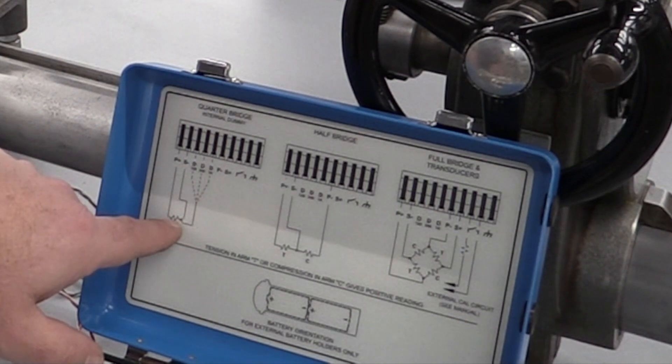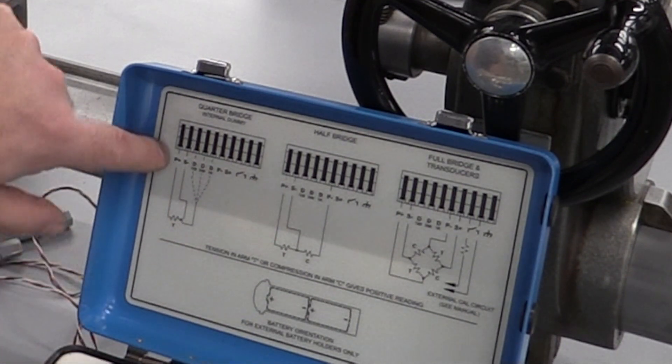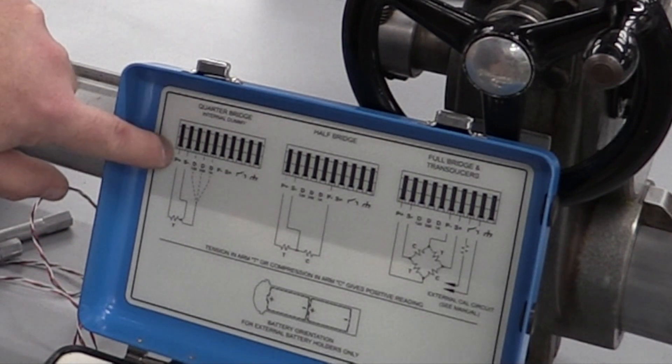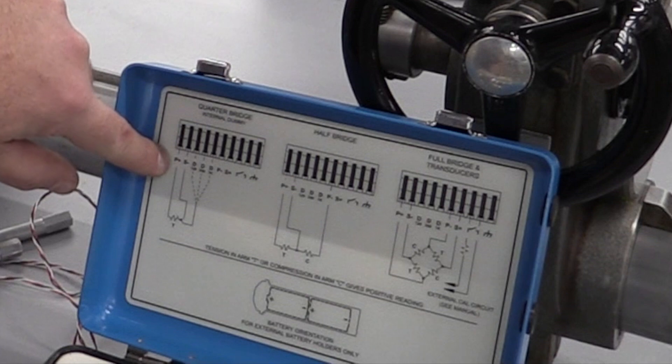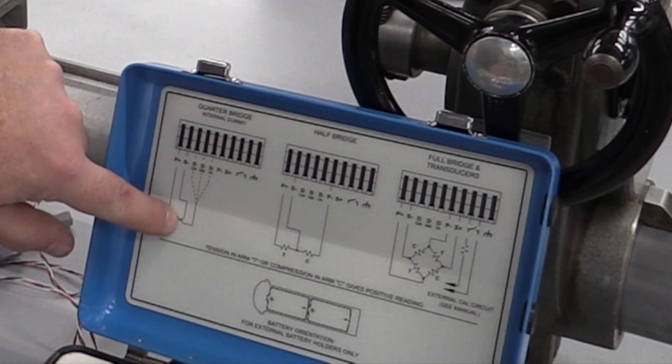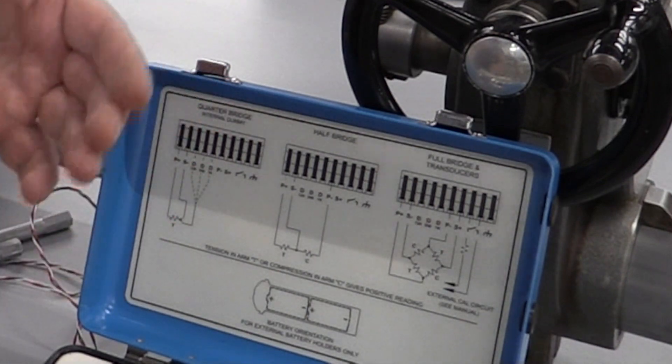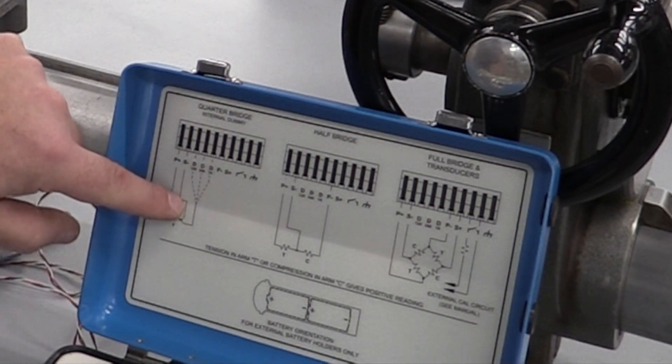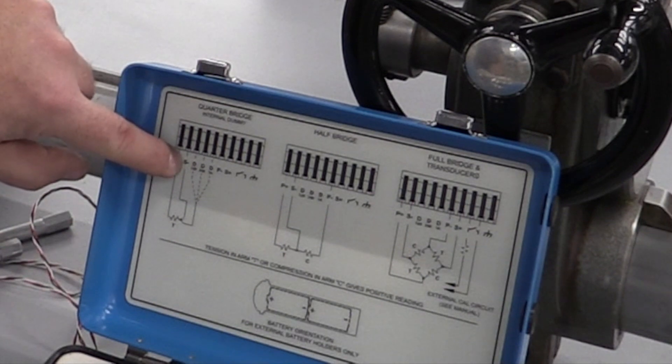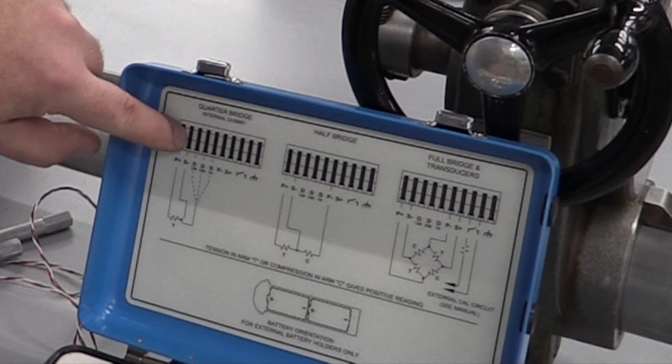Now this little drawing right here shows a strain indicator right above the T and it shows a wire coming off here going to this P positive. We're gonna take that P positive and we're gonna put that to be our red wire. If the red wire connects to the strain indicator on the other side we have two wires, that's that black and white wire that we talked about. We're gonna take the white wire and come up to the S minus connection, the second one in line here.